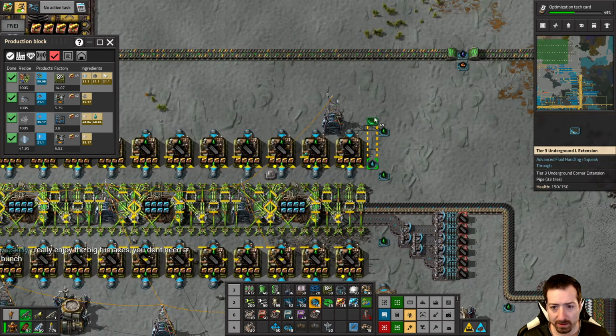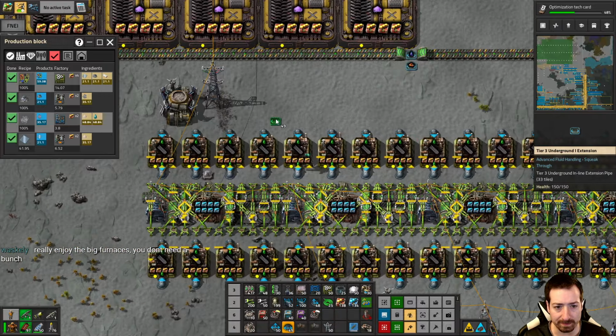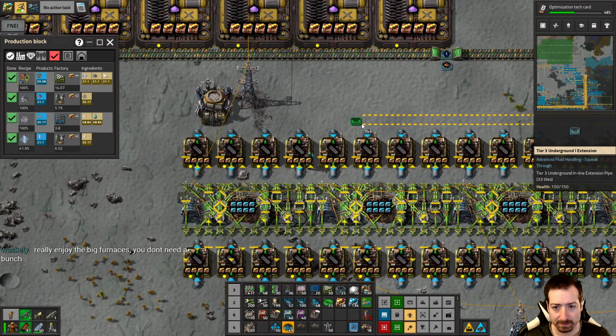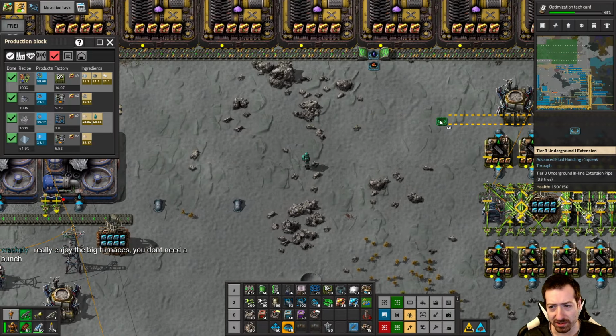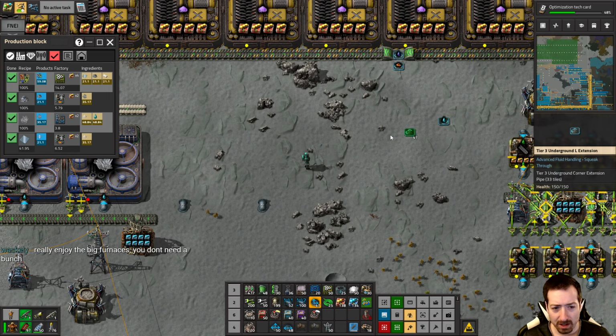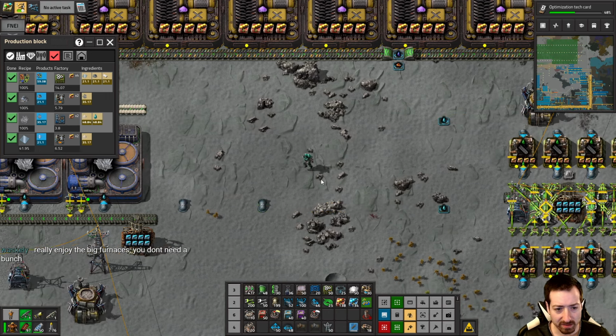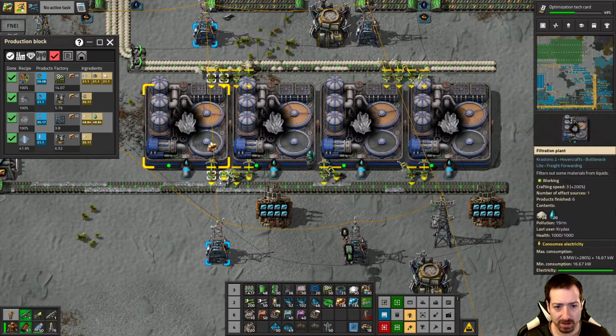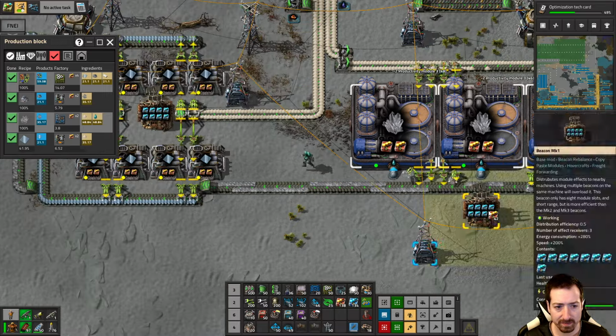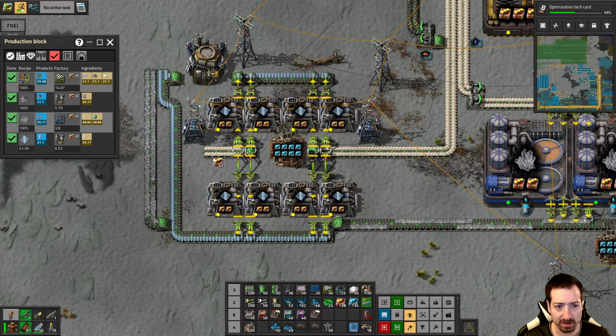Probably need to go above this. Oh yeah, the big furnaces are so nice. I really wish I had those already, but I don't. Okay, there we go. These need prod. Those have prod. There we go.